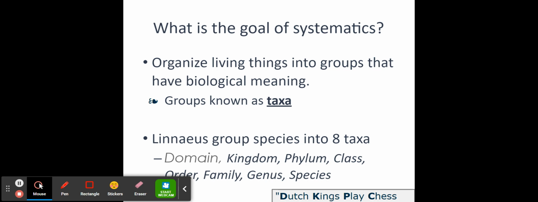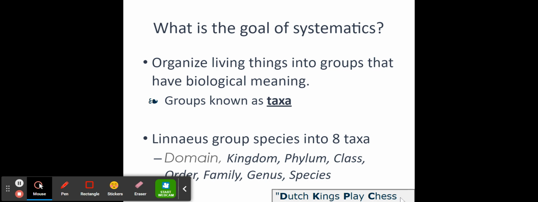Then you have the kingdom. A couple of examples of the kingdom would be the animal kingdom, the plant kingdom, the fungi kingdom. And then you have the phylum, which, if we follow the animal kingdom, animals would be under the domain eukaryotic. They are the animal kingdom. Phylum would be, are they vertebrates? Do they have a backbone or do they not have vertebrae? And then it continues into class, order, family, genus, species.